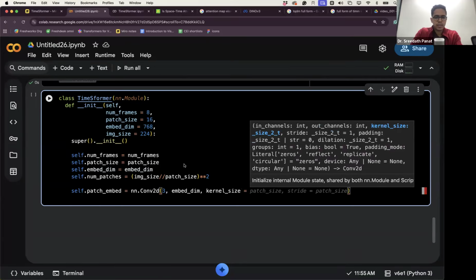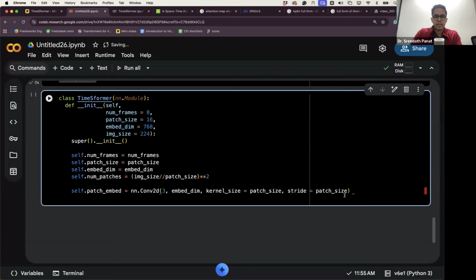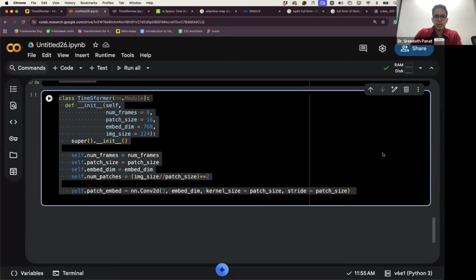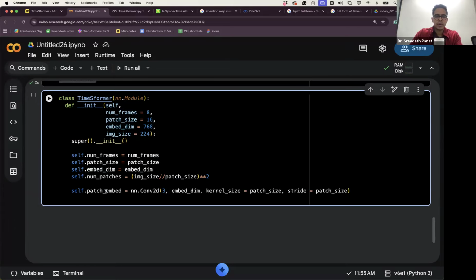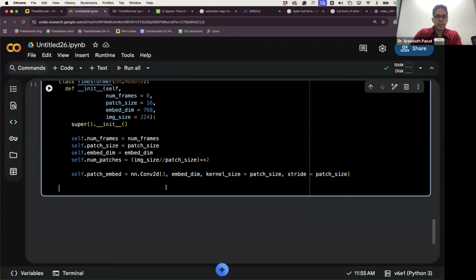Kernel size is equal to patch_size, stride is also the same, patch size. So this is the nn.Conv2d. If you want to know how this 2D convolution produces patches, just go to the Vision Transformer lecture, because we had spent a lot of time on this. But basically, to divide a 2D image into patches of your required dimension, you can use the nn.Conv2d operation.